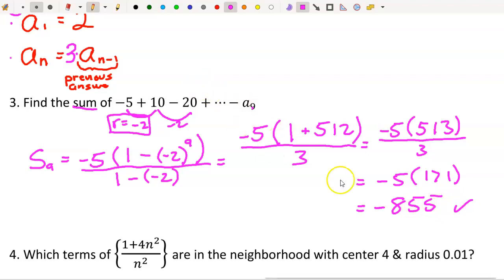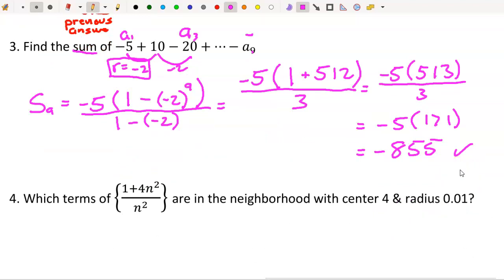And it makes sense that it's a negative, right? Because it looks like the odd terms are the minuses. So the first term is a negative. The third term is a negative. So the last number we know here is going to be a negative number, the biggest number so far. So it makes sense that that's why it's negative, because it's bouncing back and forth between positive and negative. But since the last one's negative, the sum ends up being negative.